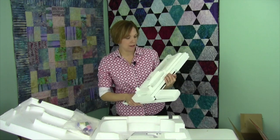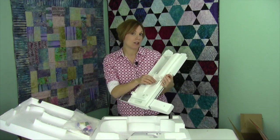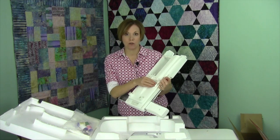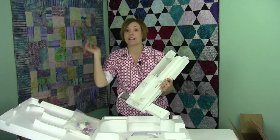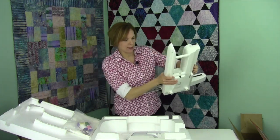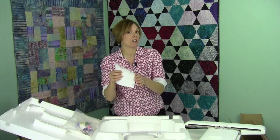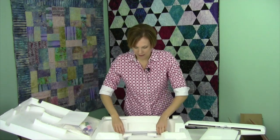If it's a brand new machine — this machine has been opened once before — there is a red clip in here. So if your dealer has not already pulled that red clip out, you won't be able to embroider until you do. It's just a little squeeze but it's very obvious — pull that out, you can discard it. There's actually a little note about that red clip, so make sure that you're not stepping over that.